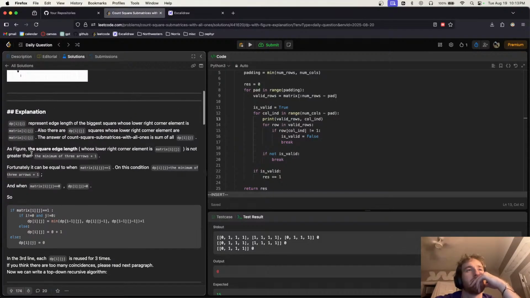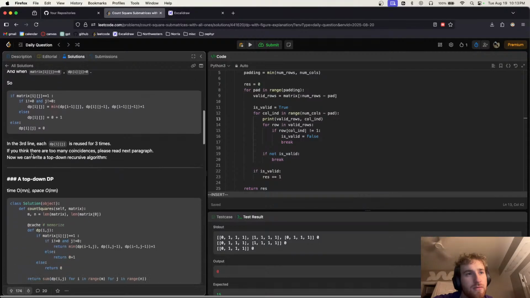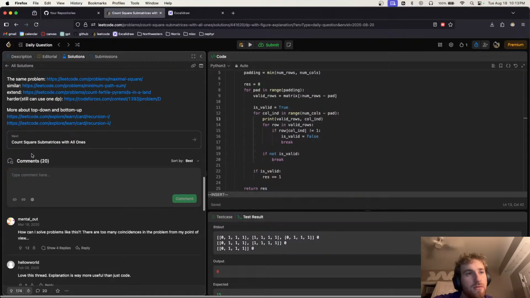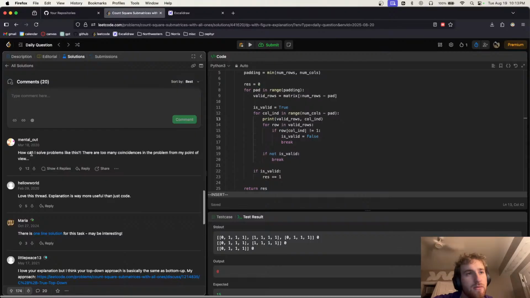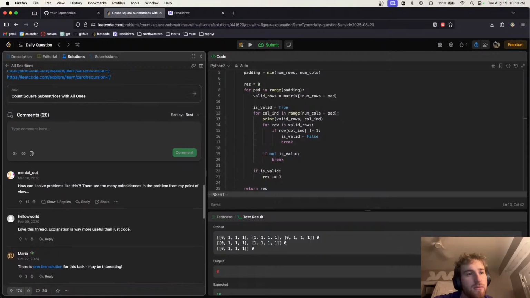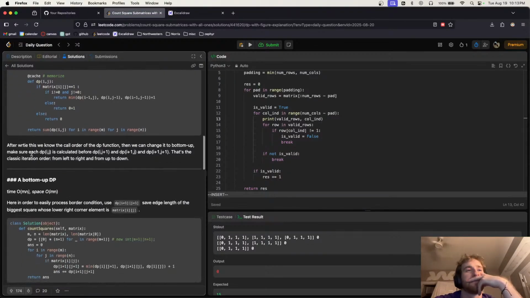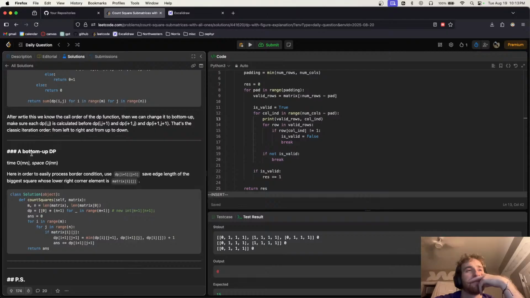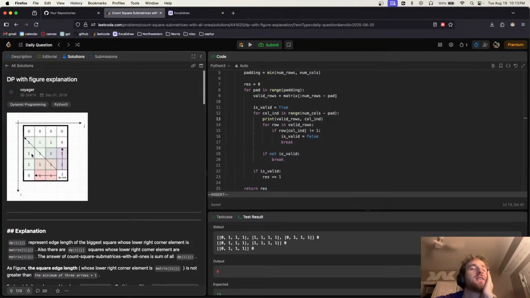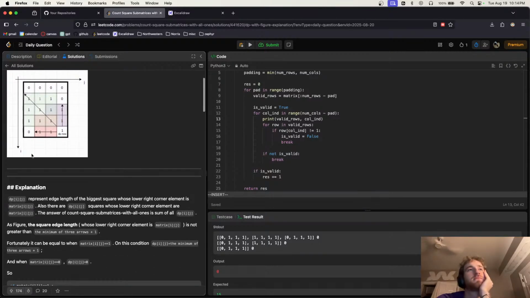What? I just don't get this. What? Represents the edge length of the biggest square. What?